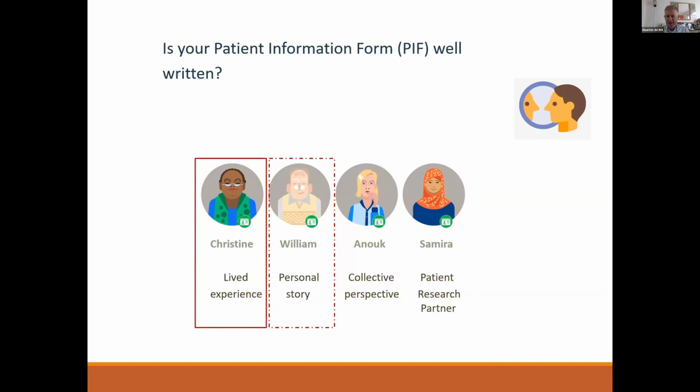So my idea would be to ask Christine and William, because they are probably also most representative of the target population of the study. But I'm happy to listen to other opinions. I can stop for a moment. Is there anyone else who would like to argue or say why the other two could also be approached?